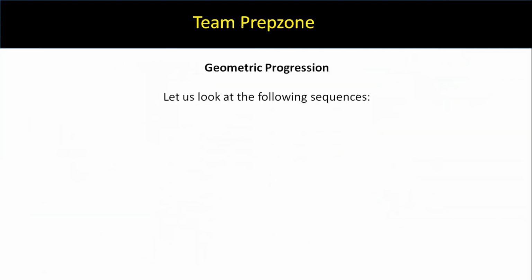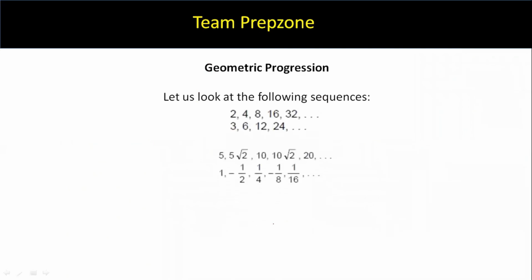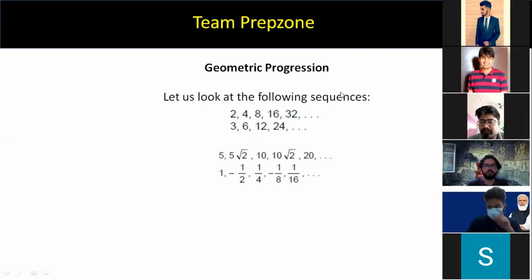So now let's start with the GP. By the way, before we move to the GP, is everyone confident about AP now? So now let's look at these sequences. Everyone, try to observe a pattern, that what is common. What is the pattern that is being followed here? Just try to relate that what pattern is being followed in each of these 4 sequences and tell us.